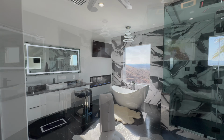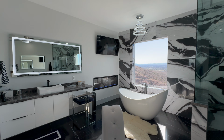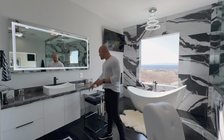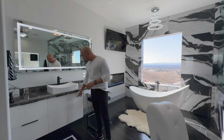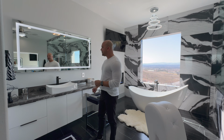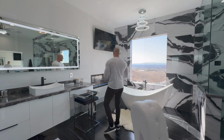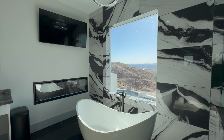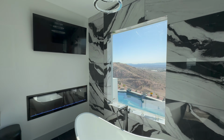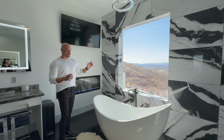All right, when we come over, this is her side of the bathroom. So clearly you have your makeup vanity, gorgeous marble counter surface. We have different floating cabinetry here. This is more of an ivory white with a little bit of a texture. Illuminated mirror, above mount sink, perfect. Love over here. Over here, we have the 60-inch electric touchstone fireplace.